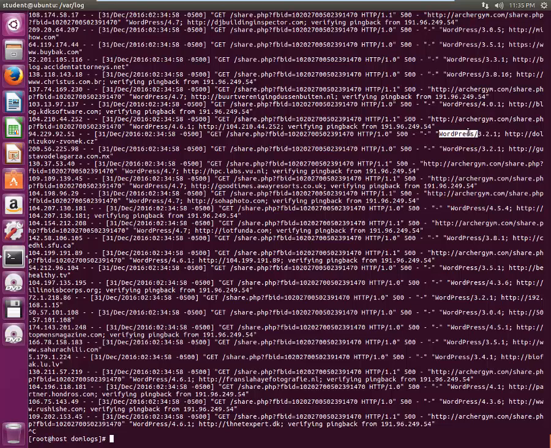Now how to do that? There are various ways of doing that. I would highly recommend you go and Google how to block a particular user agent. If you ever encounter some kind of pingback attack on your site, try to analyze the log. You will see the WordPress user agent in all these log lines. Block this particular user agent and done.